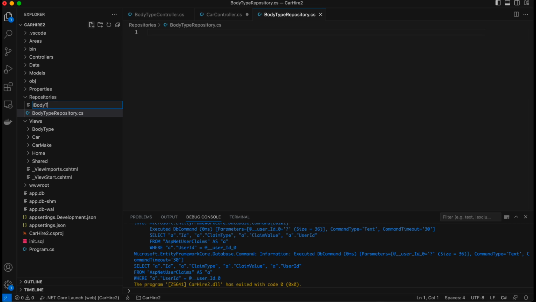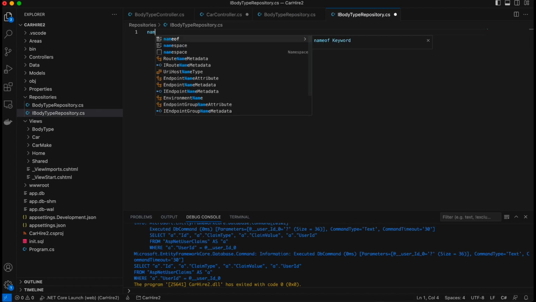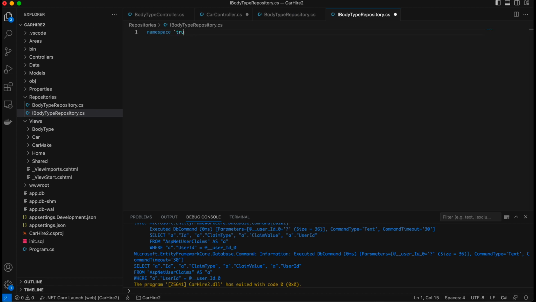So body type repository. I keep doing that. Unfortunately I had to recreate a thing, so everything is car hire 2. So I'm just going to continue doing car hire 2. And repositories.